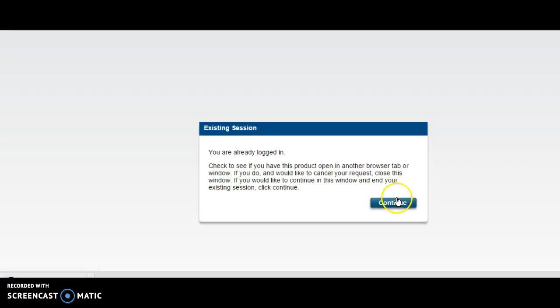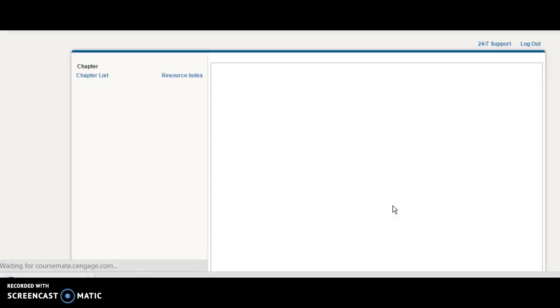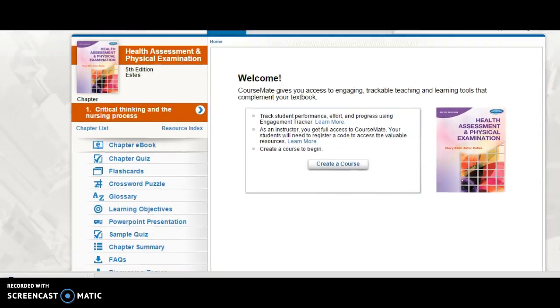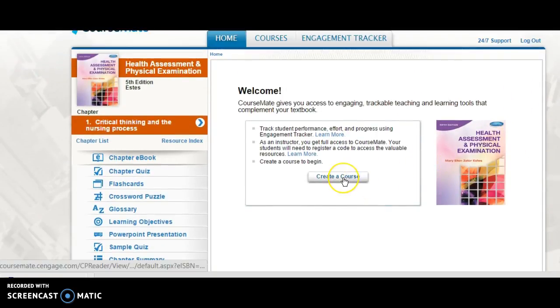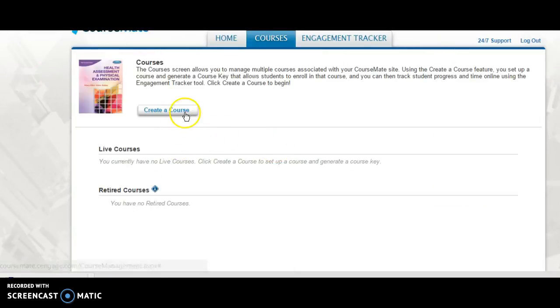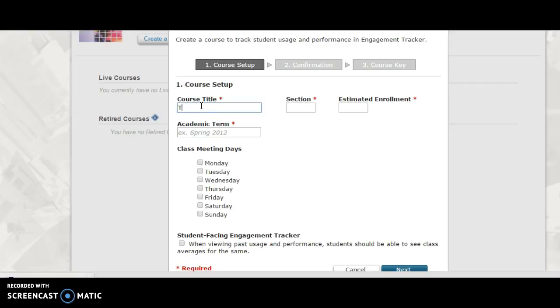So I'm going to click on CourseMate, continue logged in. So right here, basically to create the course for your students, you would just select create course. Again, create course. I'm just going to go test. Now I'm in my MindTap or my CourseMate right now, and put the dates.